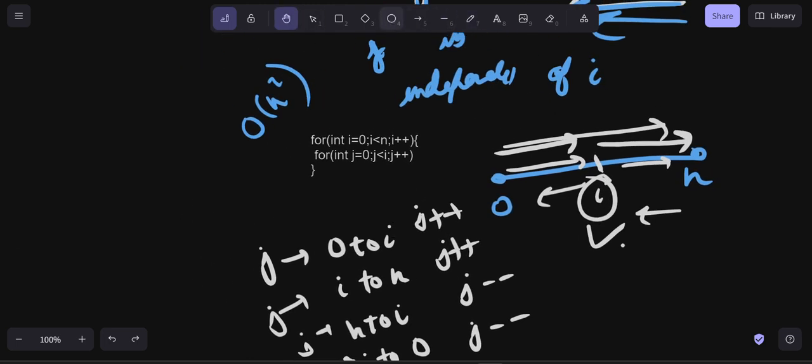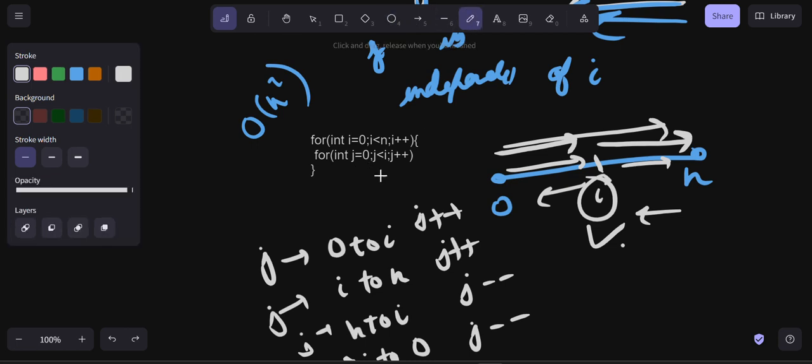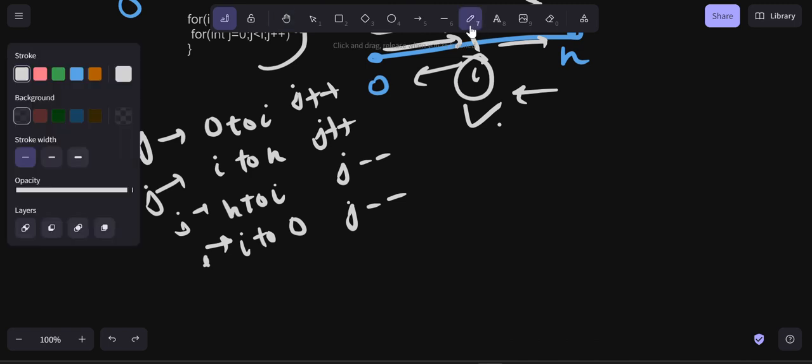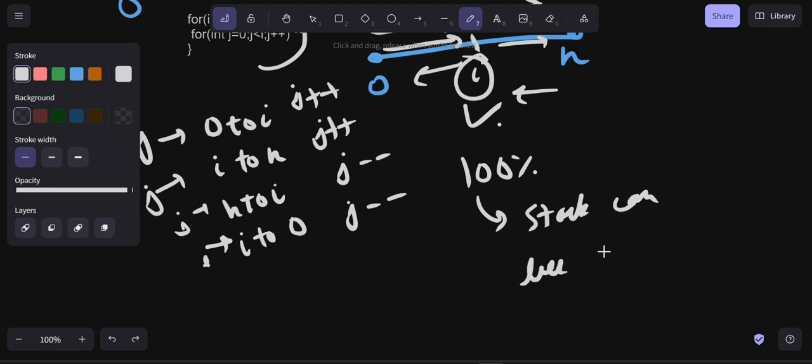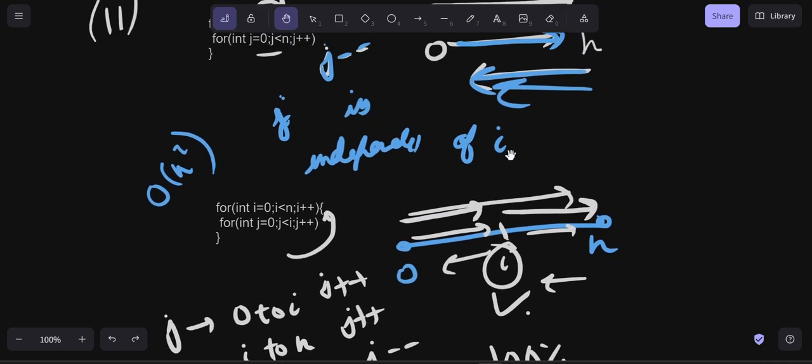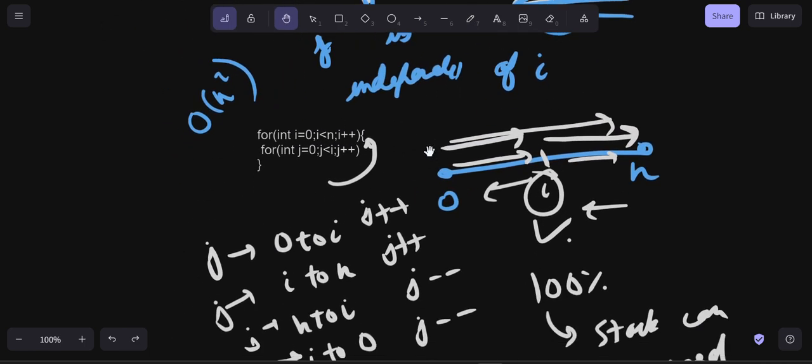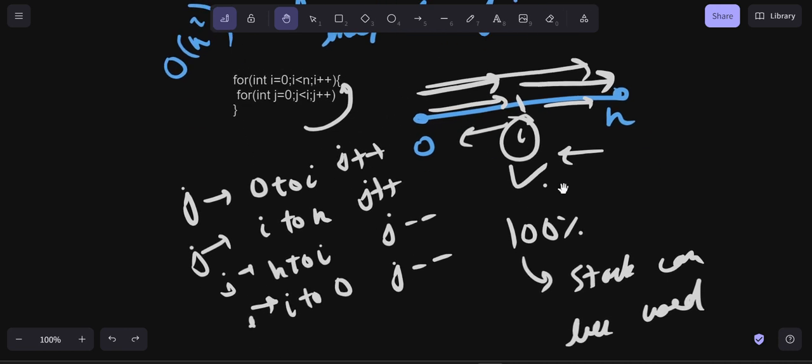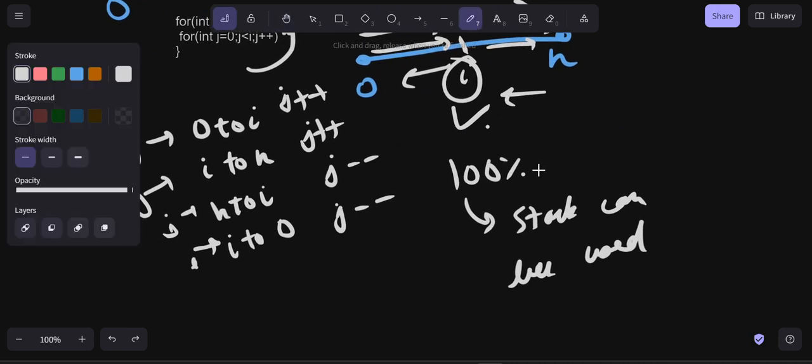In these cases of O(n squared), when the inner loop depends on i, there's a 100% possibility that stacks can be used. If you see any question where the j term depends on i, 100% a stack can be used.